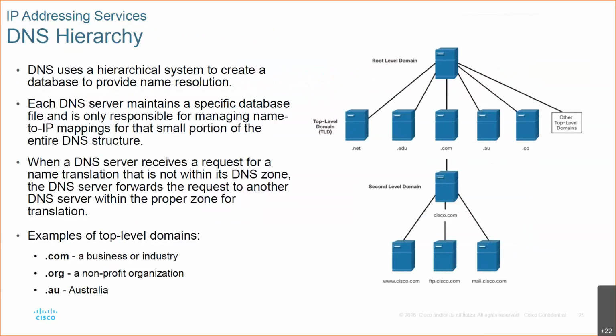Usually, DNS is hierarchical. So you'll have a root level domain, and based on that, there will be a top level domain. In this world, you already know that we have got .net, .edu, .com, and every country has got its own domain name associated with it, .co and so on. For example, under .com, we have got Cisco.com. Curtin would be under .edu. Cisco, perhaps your NetAcad, may be under .net, and so on.